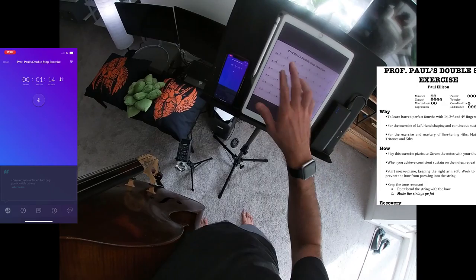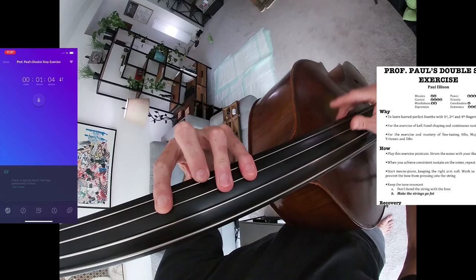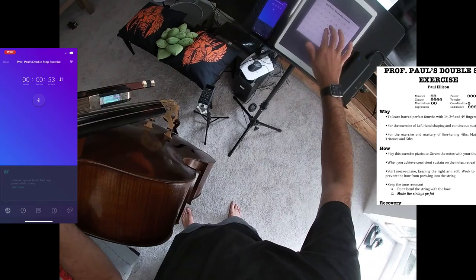So then the next line, it's the same thing, same fingering. You can look at the notes, but once you get the pattern, go down, and so on and so forth. And then before I run out of time here, I'll take the bow. My dog is being so good. He's just chilling. Okay, so then the same thing and sustain.